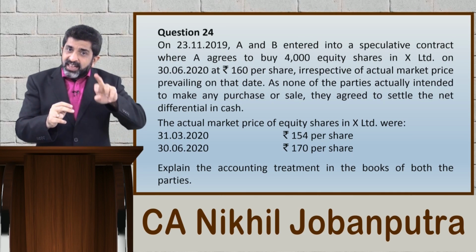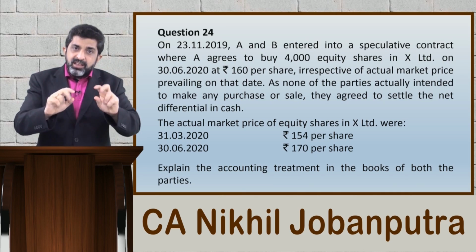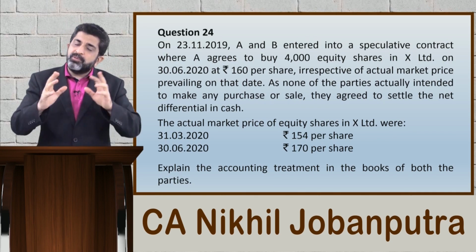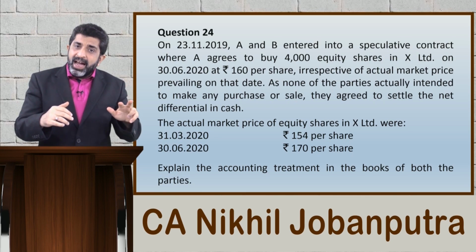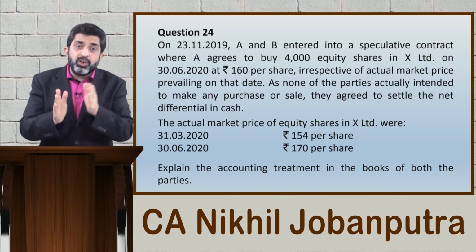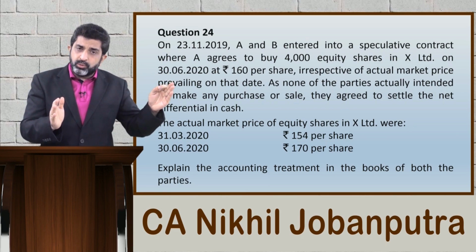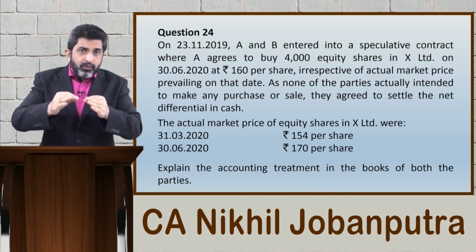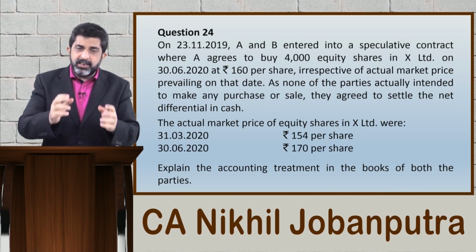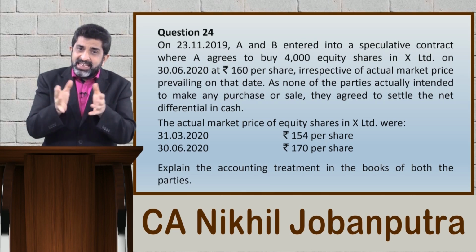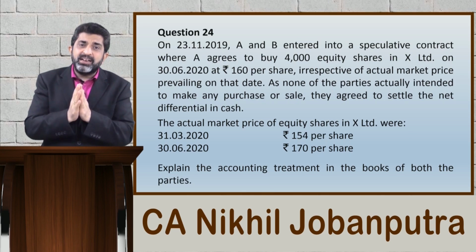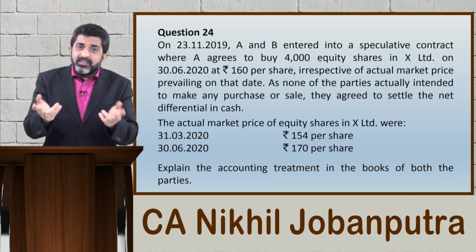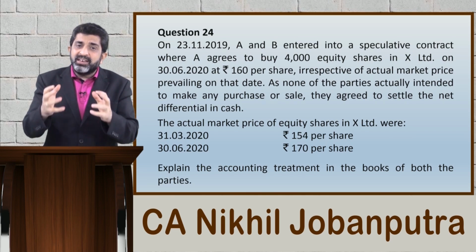Because if that market price is anything other than 160, there will be some gain or loss arising for either party. So, in absence of information, we are considering the price to be at the same level, that is 160. That is, the spot market price on 23rd November 2019 is rupees 160 per share. As a result, as on the date of contract, none of the parties have actually made any gain or loss. This is a fact. As a result, no one would recognize anything. So, there will be no financial asset or financial liability recognized.